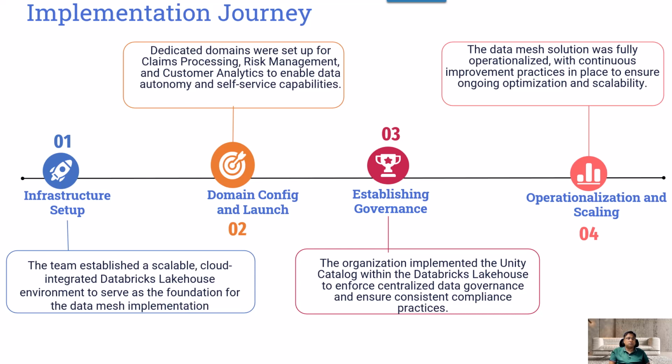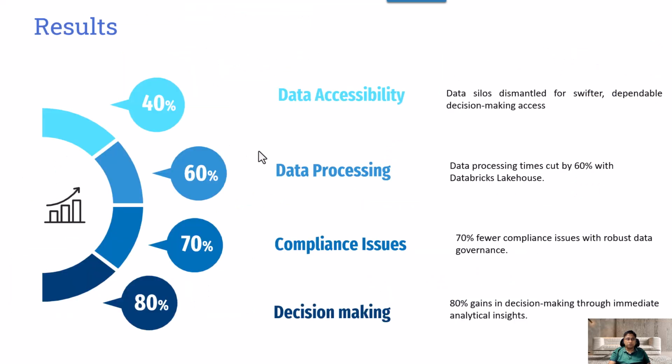So the outcome of this phase is a fully operational, scalable data mesh architecture, which not only meets the current data needs but even the future needs and future expansions. So this way we have completed our journey in four phases, and that was really a successful implementation. Lots of accolades came from it, and we have implemented this approach.